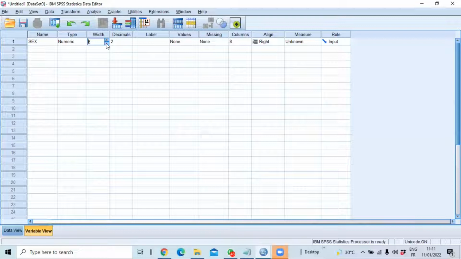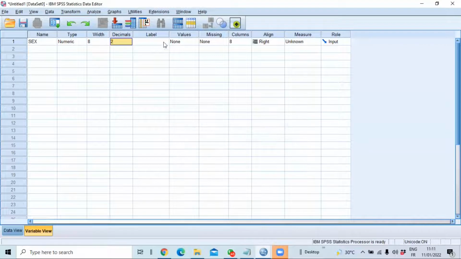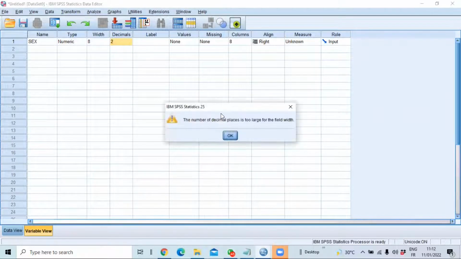We use a width of 1 only, because for sex, for example, we have 2 modalities, 1 for male and 2 for female. Here we have the number of decimals. We don't need to have decimals here, so we'll put 0 here.